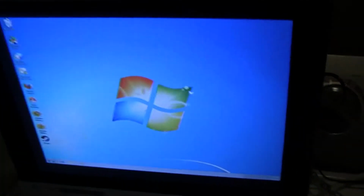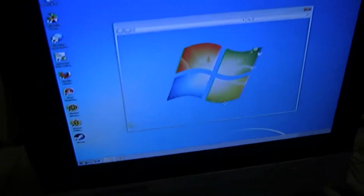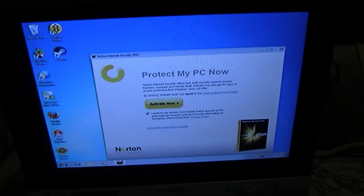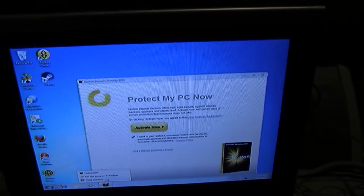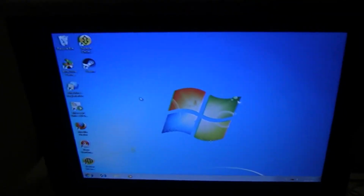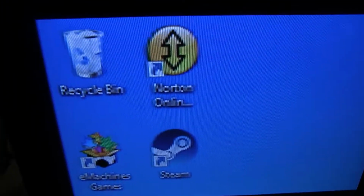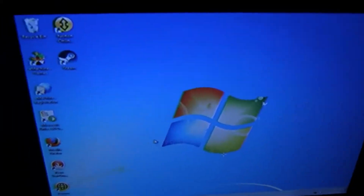I'll change the resolution and then I'll tinker with the controls here and boot something up. Let me do it over here. Still isn't fitting proper. I don't know why that is there. I haven't used this computer for a while. Let's try the zoom function. Oh wow, look at that. So I'm going to try and move my mouse cursor and see.